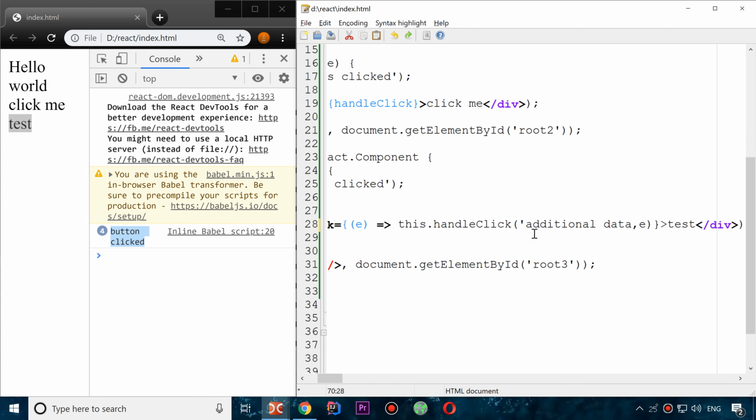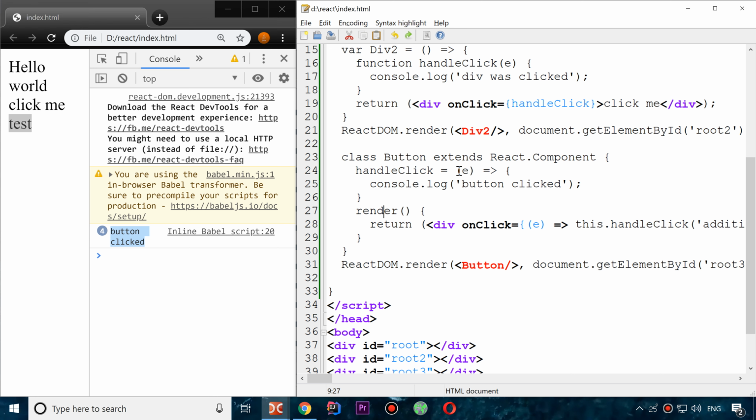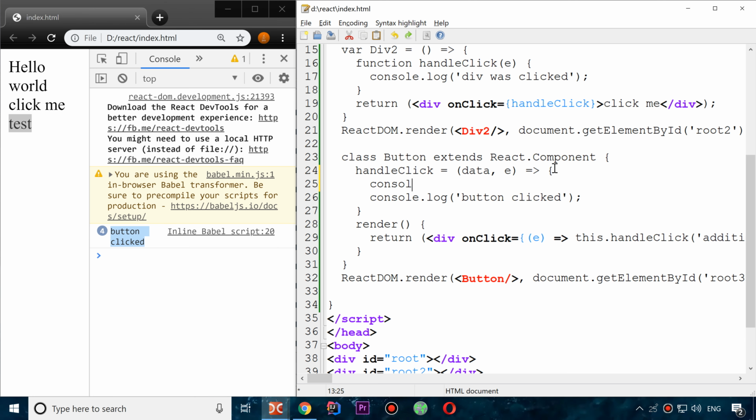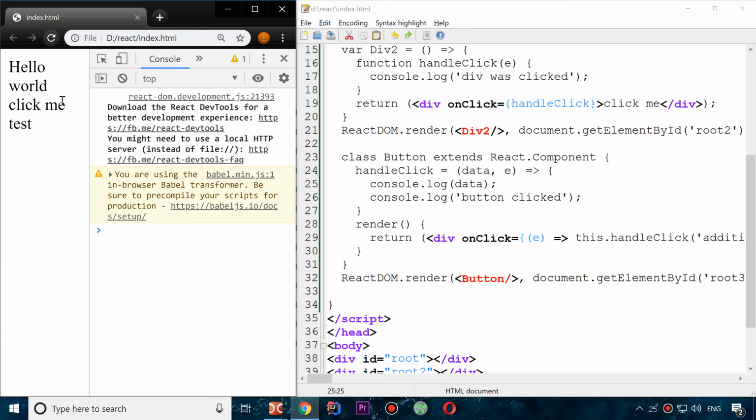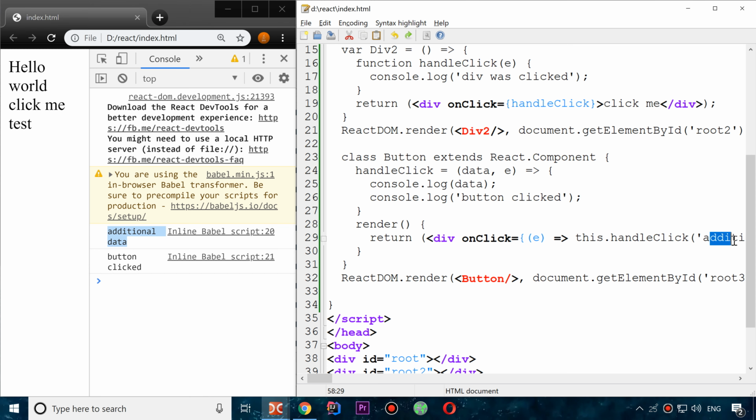Just like this, this is some additional data, and it will come to my method like data, and I can, for example, console log it. And now if I click test, we will see additional data.